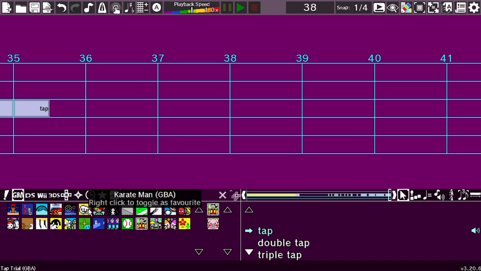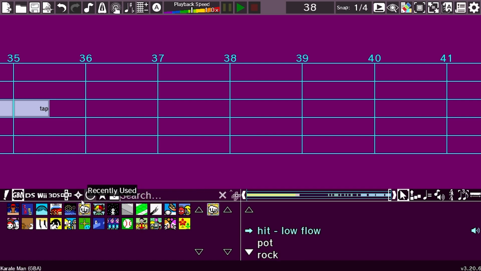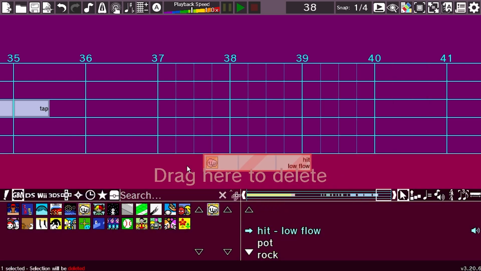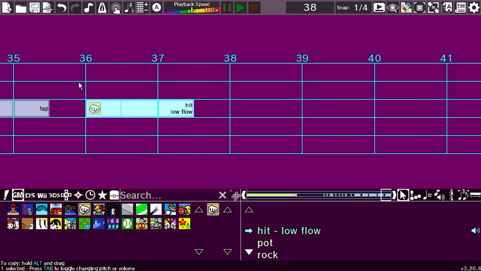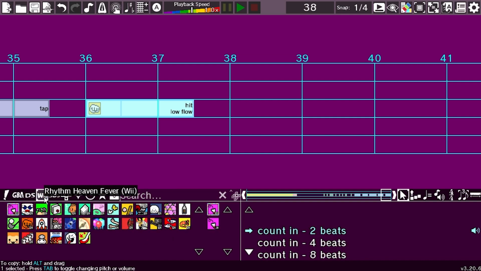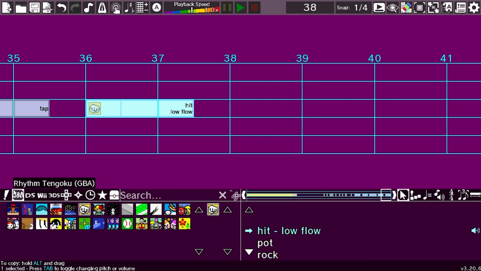Now, there's a specific game in this series that's called Karate Man. I'm pretty sure y'all know, if you've played Rhythm Heaven, you'll know what Karate Man is. But for people who don't play Rhythm Heaven, it's just a game where you punch stuff. That's it. But each game comes with its own version of it, and they each have different mechanics. So here, it's just punching stuff, like normal.